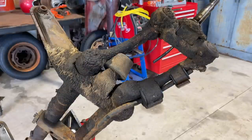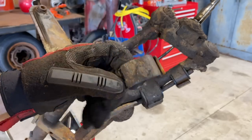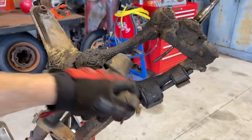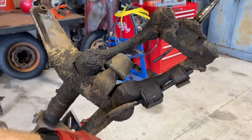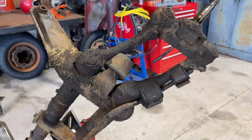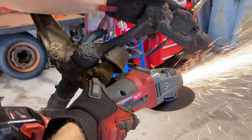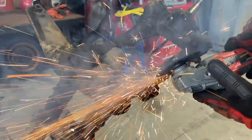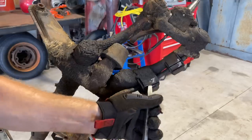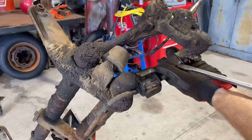Okay, so if you're trying to save these, obviously you don't want to do that, but these are almost 60 years old, and sure, they could be cleaned up and reused, but they have a kit with new cushions and brackets for $20. Instead of fighting this, these are hard to get off, just cut them off, it's a lot easier. Cut right through that layer. The new ones aren't going to be all rusted and nasty. They'll just slide right on there.